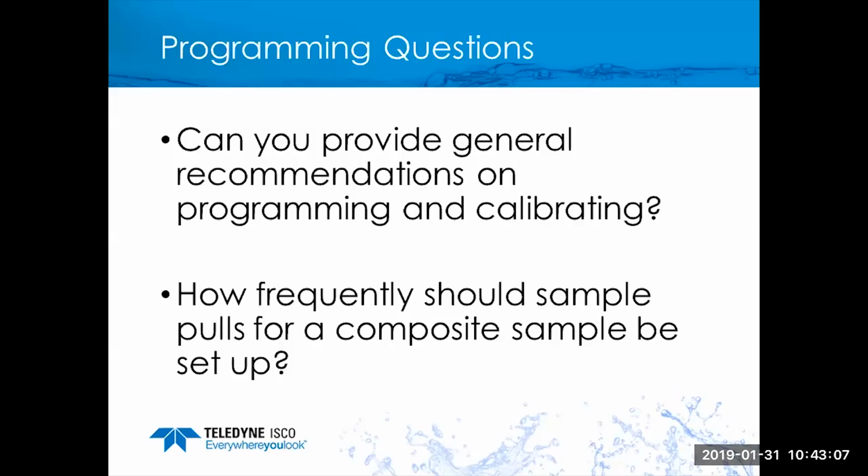Now, if the range of flows in a given application is very wide and highly variable from day to day, it may be very difficult to do true flow-based sampling. Because if some days you have 3,000 gallons of flow and other days you have 1.5 million gallons of flow, there's no way you're going to be able to devise a flow-based program that's suitable for that range. That might dictate that you fall into doing, again, time-based sampling, but that you would then do some post-collection compositing where you flow-weight the amount of samples based upon the flow rates that were monitored at that point in time throughout the day.